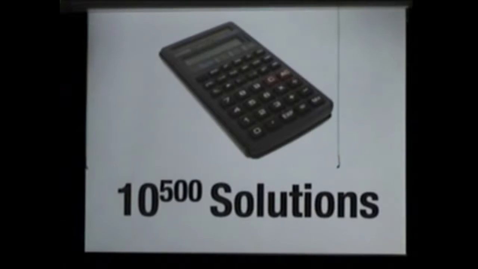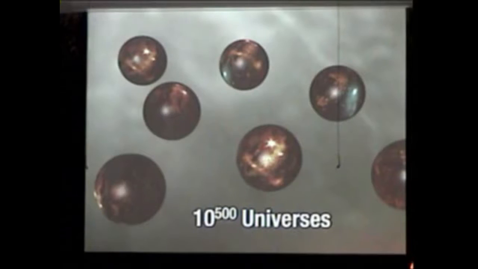Without delving into details, I'll just point out that string theory, unlike its name, is not a single theory, and it's not a single equation. It's actually a set of equations without a unique solution. There are actually 10 to the 500 possible solutions for string theory. So which one is correct? Well, most people today are saying all of them are. Each equation represents an actual universe somewhere with different laws of physics, represented by that particular set of constants and solutions to the equations. So let me repeat that. 10 to the 500 universes.